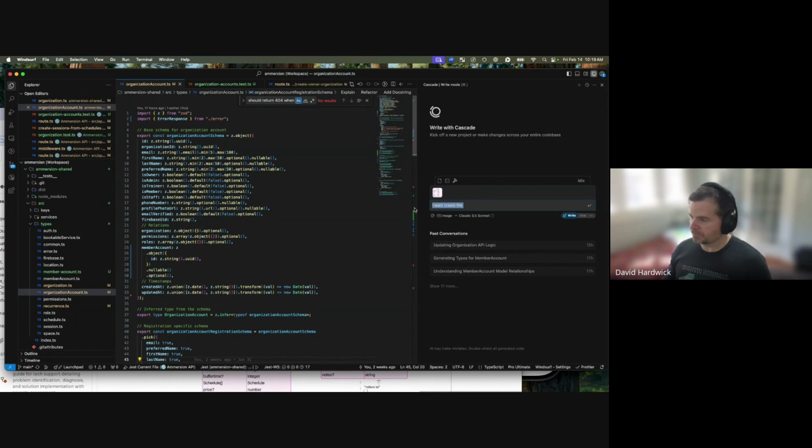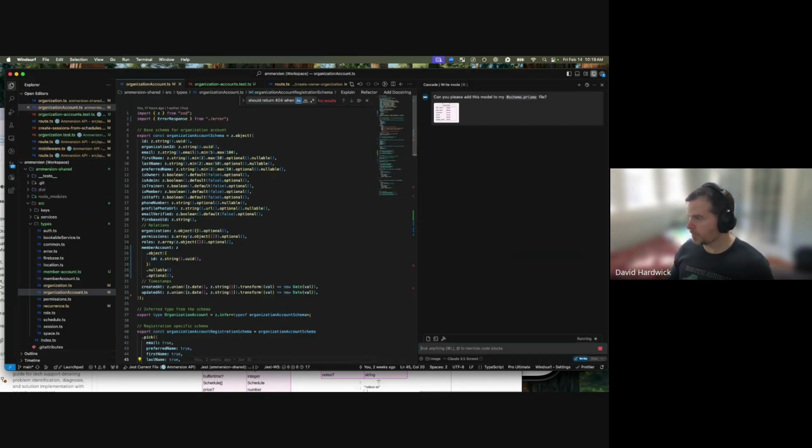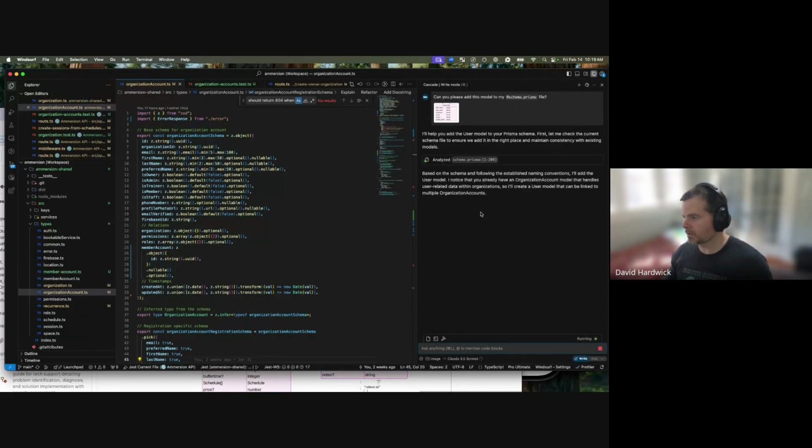Say, can you please add this model to my @schema Prisma file? So you can give it input of images for stuff like this. I'm sure there's an even cooler way to do it, but I just thought that would be a good opportunity to show how this works with multimodal.